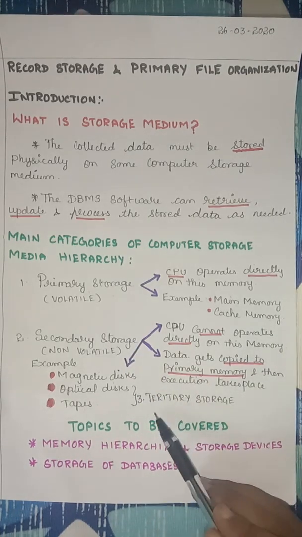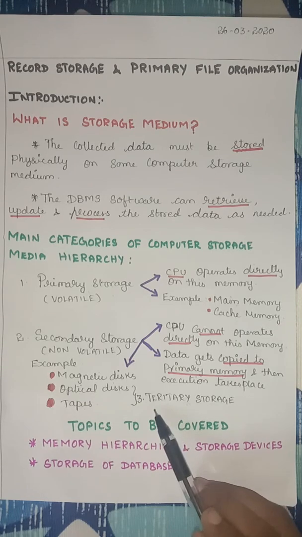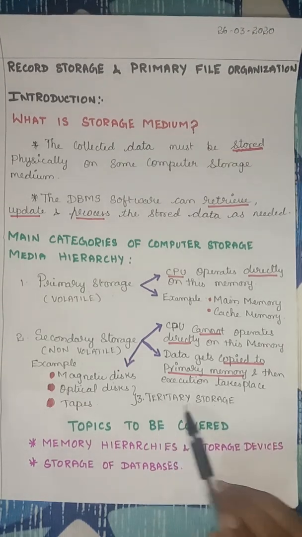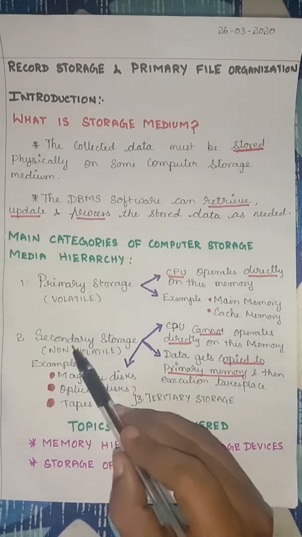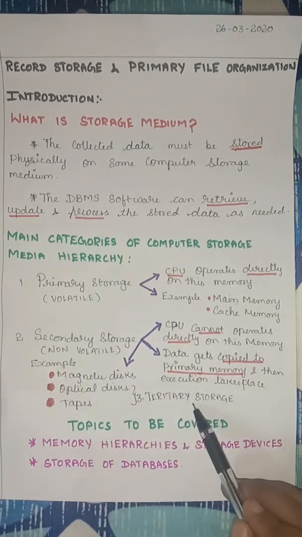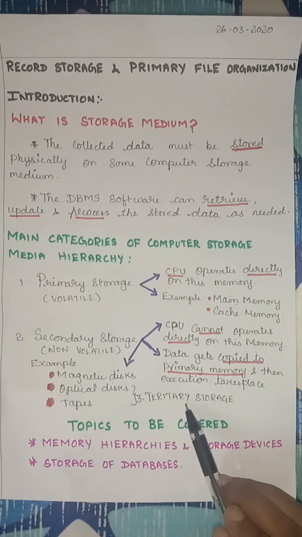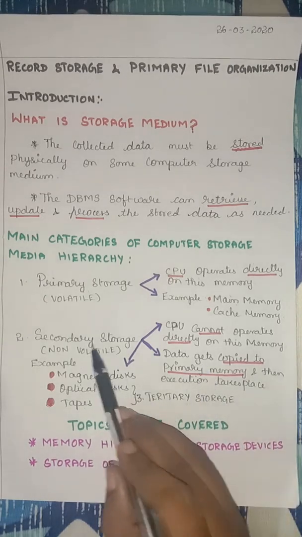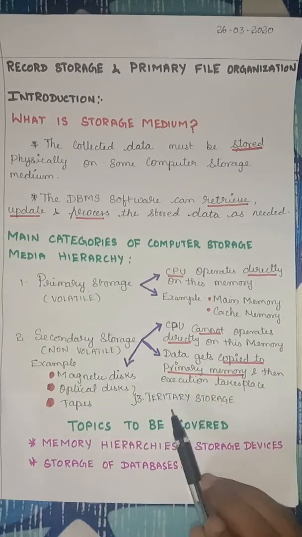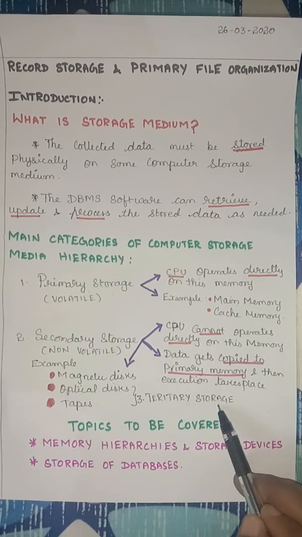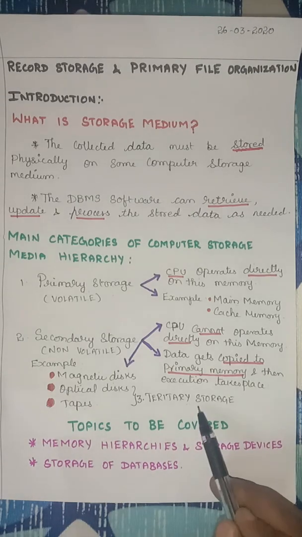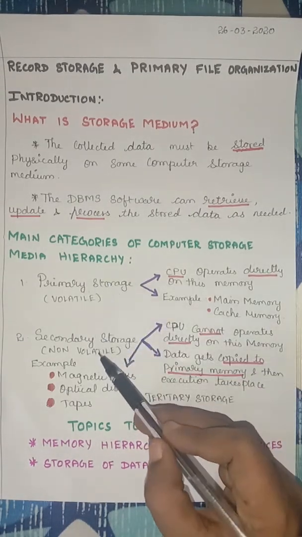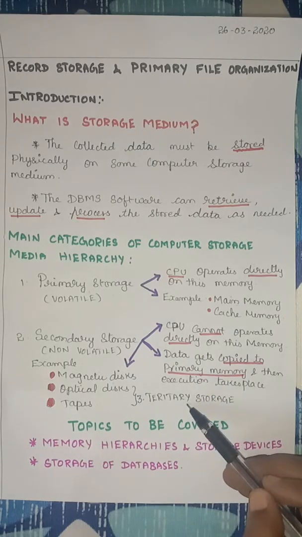And the third type of memory is tertiary storage. The example for this tertiary storage is optical disk or tapes. This is an extension of secondary storage which is non-volatile in nature and it performs the same operations as the secondary storage does. But in this case, a huge amount of data is stored in this tertiary storage and it can be used for backing up the content. This is what the primary storage, secondary storage and the tertiary storage are.